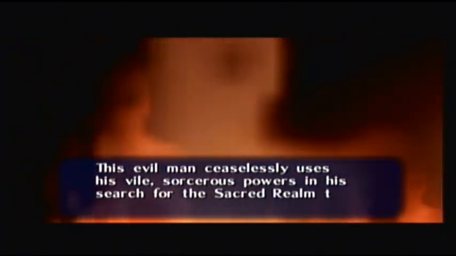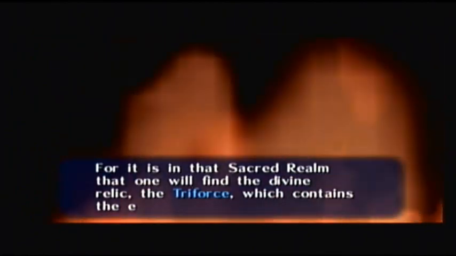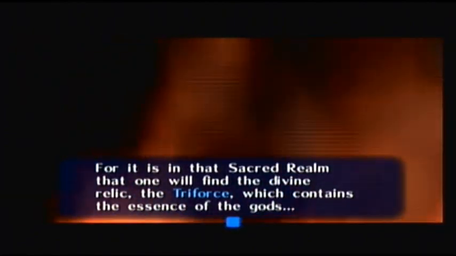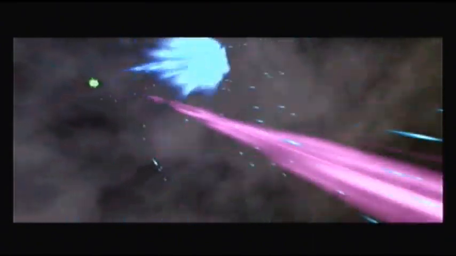Wicked man of the desert. So who beeth this wicked man? That rideth a black horse. His vile sorcerous powers. Okay. Looking for the sacred realm. The sacred realm that one will find the Triforce. Okay, so apparently getting there is bad. Okay. So there was chaos in the beginning.